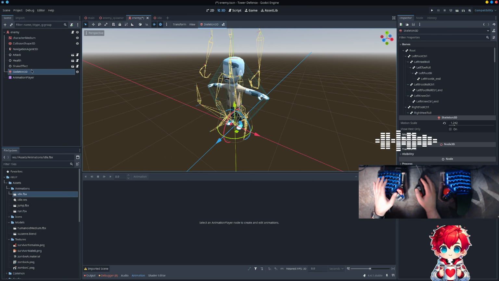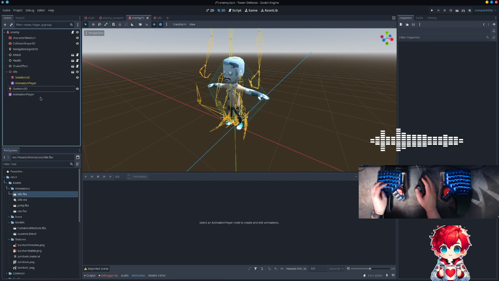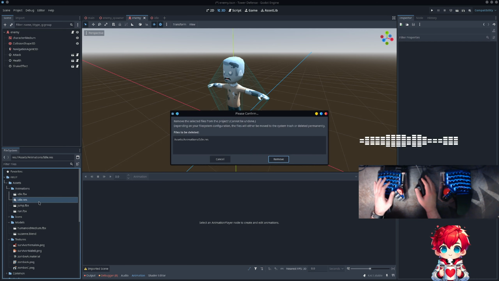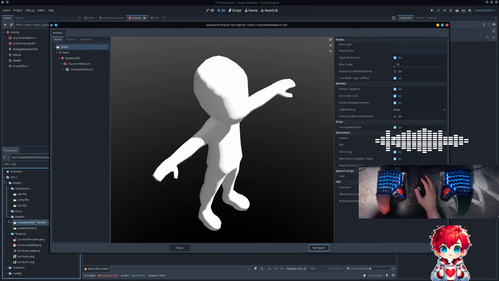Okay, so how far can I undo? Because I might want to undo removing the original skeleton. Editor undo. I might be out of undo. Okay, let's remove this file that we don't need. Oh boy.